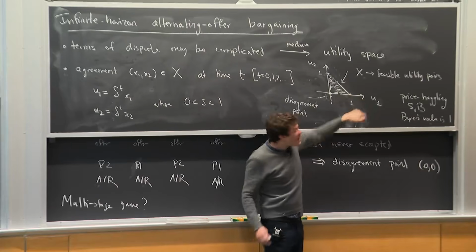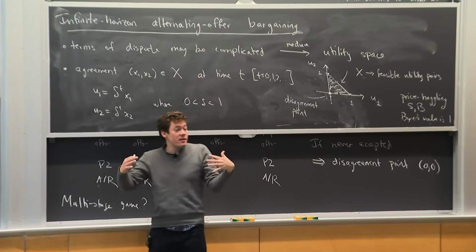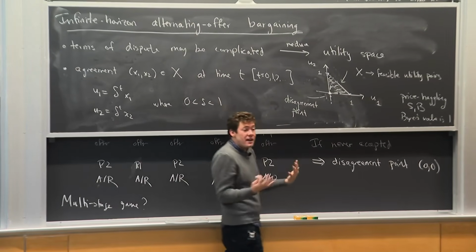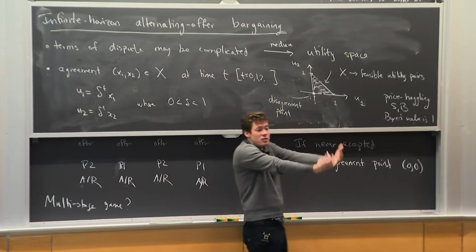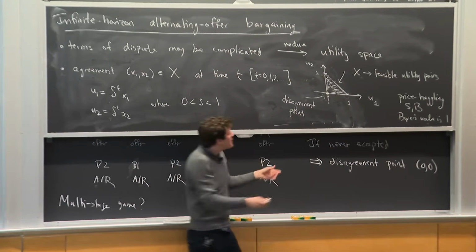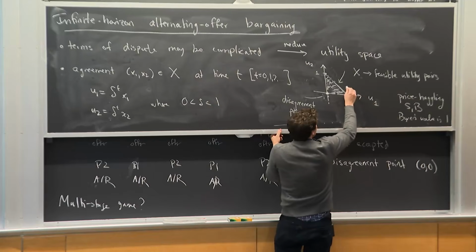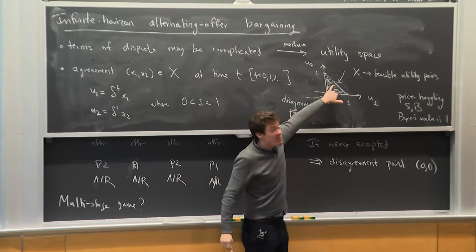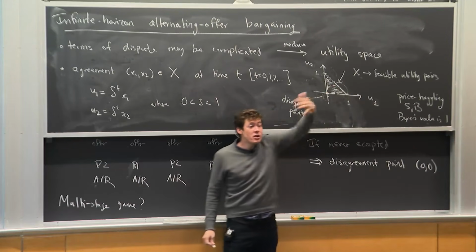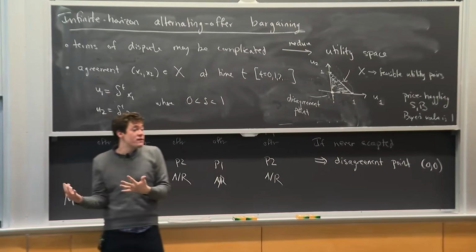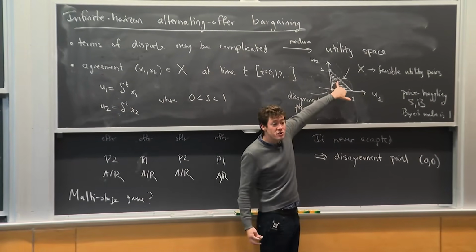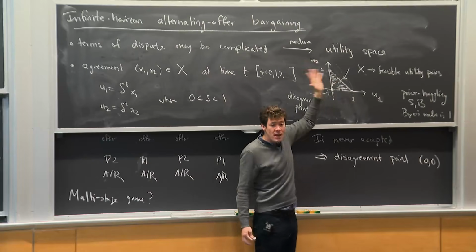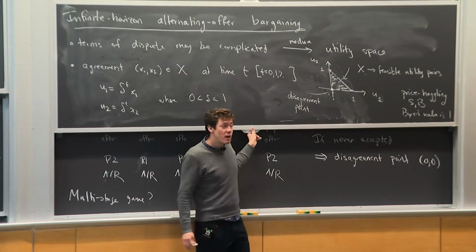And then intuitively, as the players become very, very patient, the first mover advantage that player 1 gets is going to shrink, right? If we're very patient, the fact that you might have to wait till tomorrow isn't a big deal. And as we get more and more patient, we're going to converge to the midpoint of here. Because as delta goes to 1, the fact that player 1 moves first is not really an advantage at all, and therefore we expect the symmetric solution where we end up here. That's just sort of a preview.